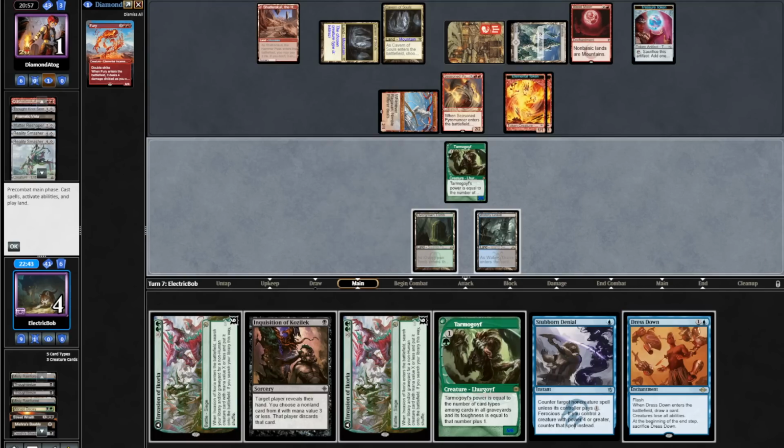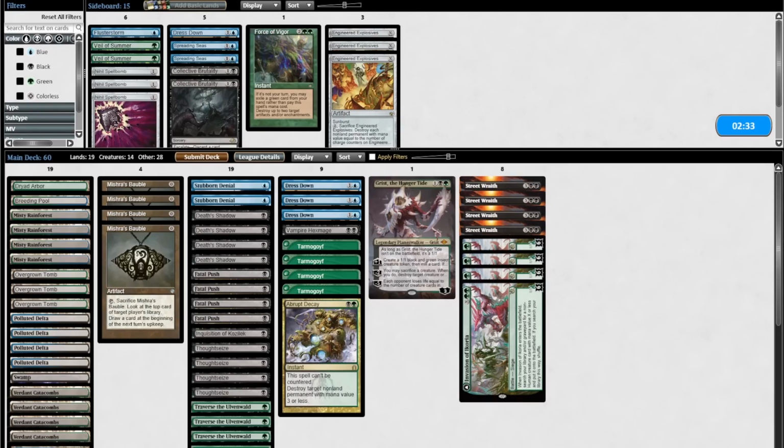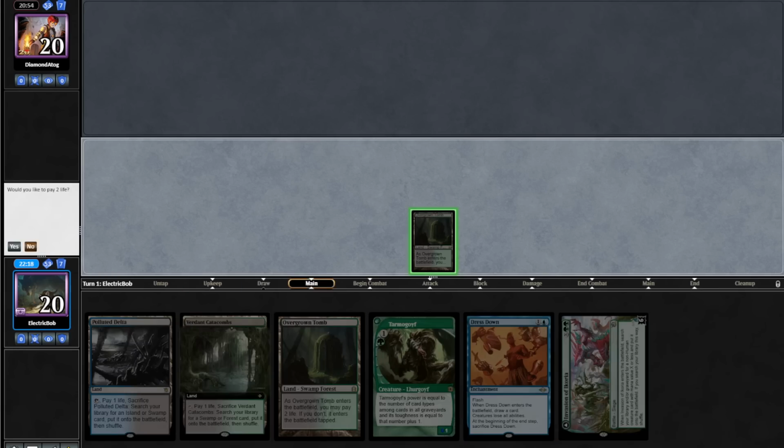We draw a Dress Down, we just can't win at this point. Let's get on to sideboarding, and we'll make no changes to the deck. Game 2, our 7's risky, but we keep. Lead on turn 1, tap Tomb.